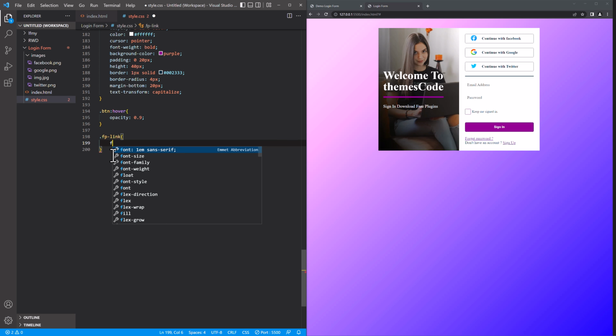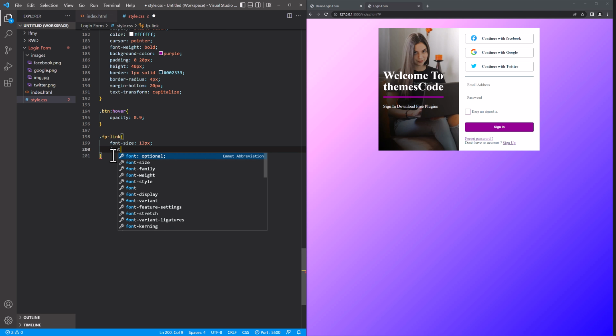First of all, I'm going to change the font size 13 pixel, font weight and color.